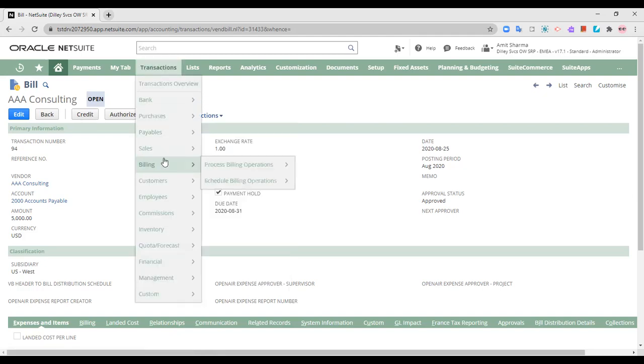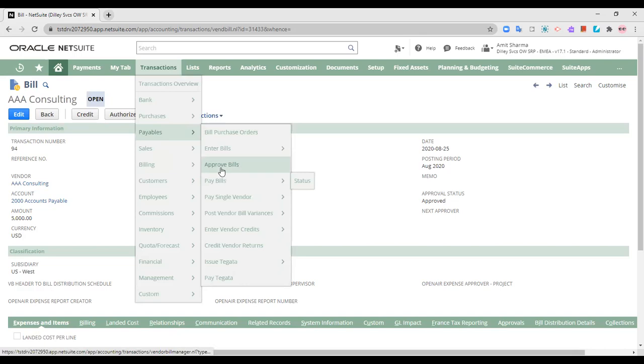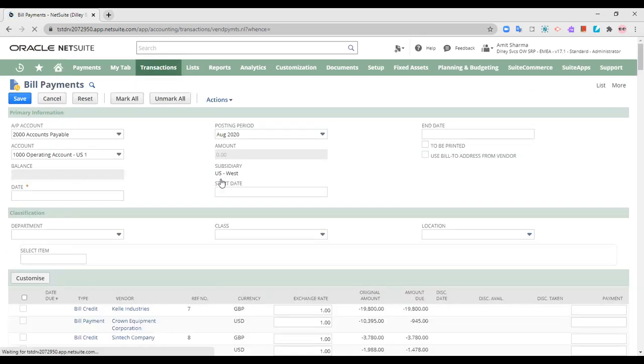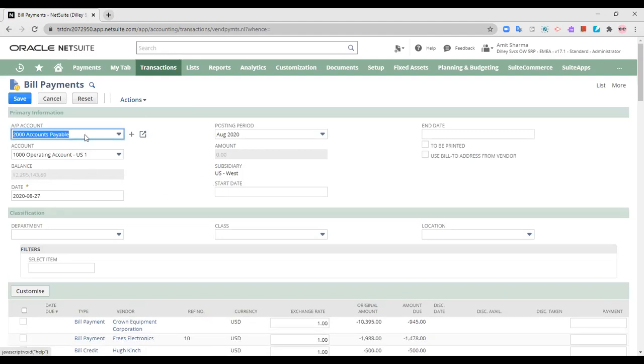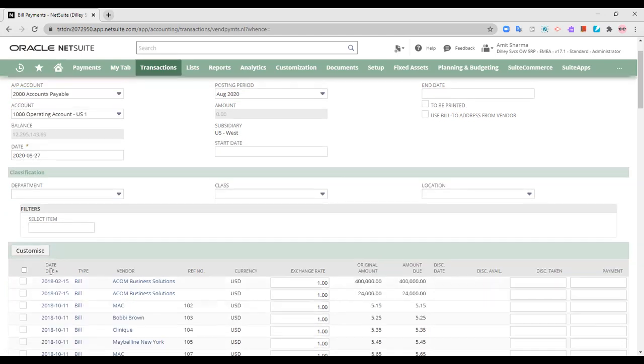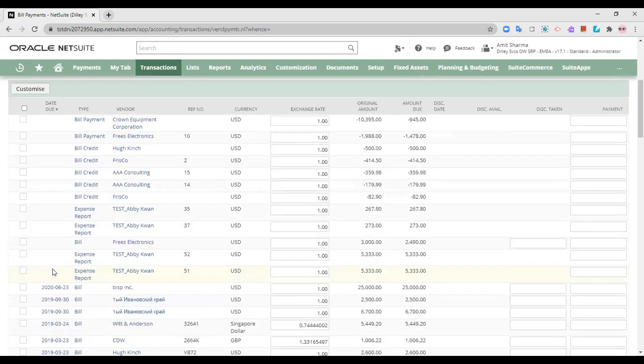Also, when I come to paying the bills, the subsidiary is US West. This is the accounts payable, and this is the account from which I will be paying this particular subsidiary's bills. As you can see, there is no bill for that particular consulting. Of course, this is a bill credit.